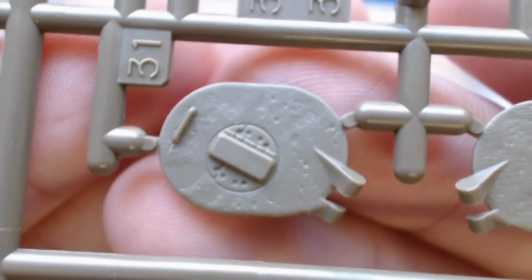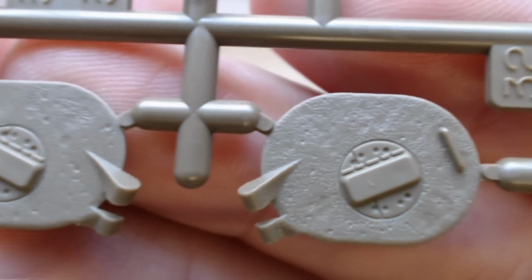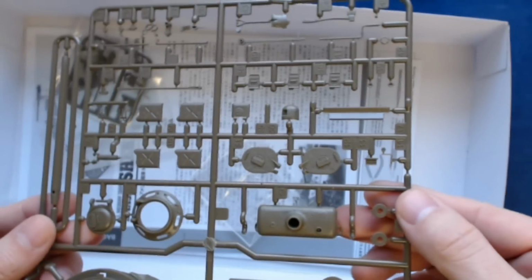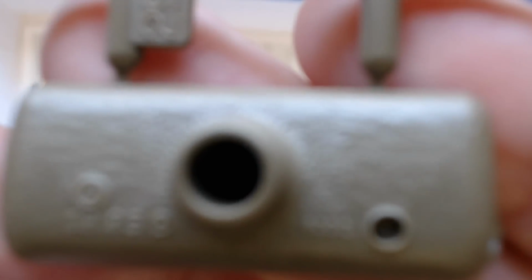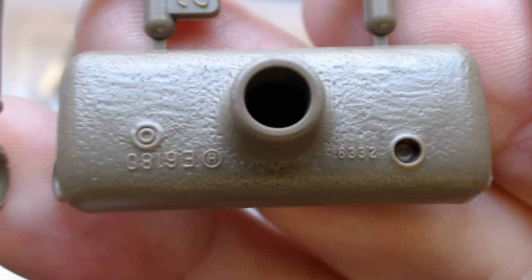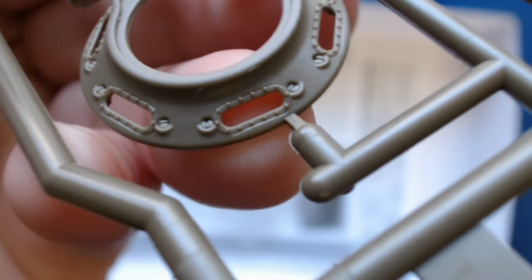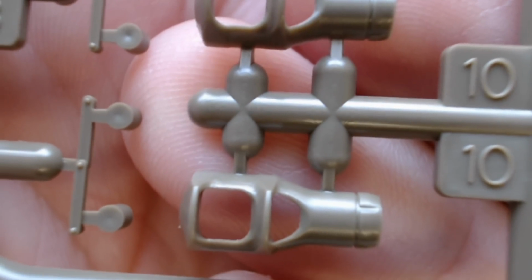The top hatches even have some nice cast mold detail there. Wow, that's a lot of details. The actual mantlet there has stamp marks on it, and again, some nice texturing. The commander's hatch has nice detail there with the ports for the armored glass. Here's the muzzle brake. It does just have a plastic gun.